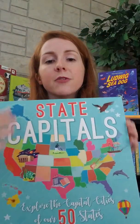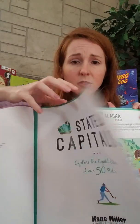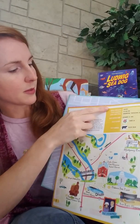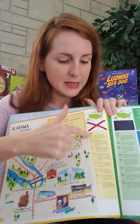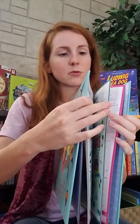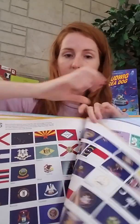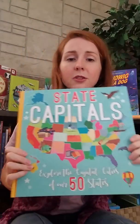States and Capitals — if you've got a kid that loves the globe and maps and wants to learn more about the United States, this is a really cool one to have. It's in alphabetical order and there's a whole map. It gives the state and its capital, the population, when it entered the Union, the flower, the mammal, and a little map with a key. All 50 states are in here, and in the back you can find state flowers, animals, and flags without having to go through the whole book. There's also an index. We're going to use this a lot in our homeschool this year.